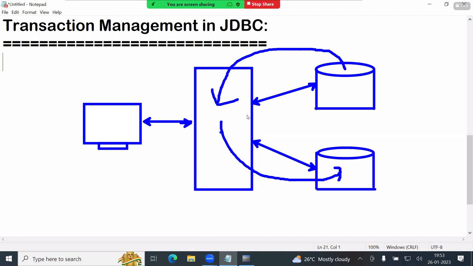So here withdraw is there, and here deposit is there. Suppose money is withdrawn from your account and successfully executed, but while depositing, some problem occurred and it failed. One operation succeeded and one failed. Is the transaction a success or a failure? Fail. So the succeeded operation also we have to cancel. In a transaction, if 10 operations are there and all 10 complete, the transaction is a success. But if 9 succeed and 1 fails, it is called a failure only. Then we have to cancel that operation.